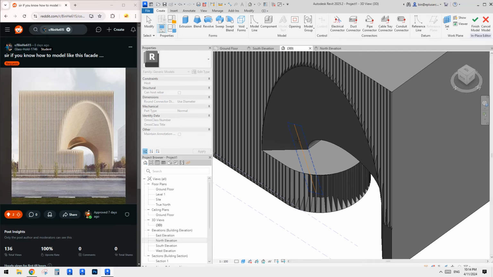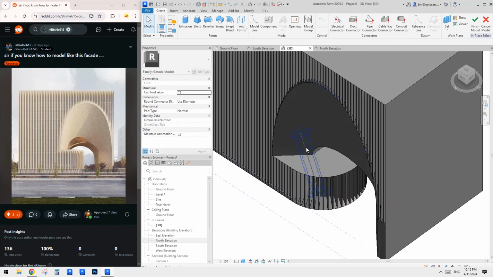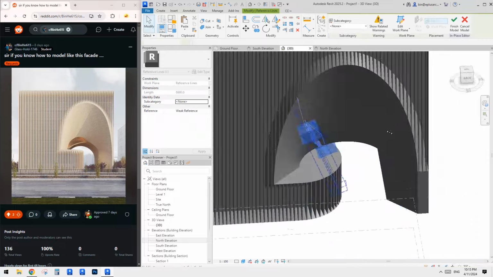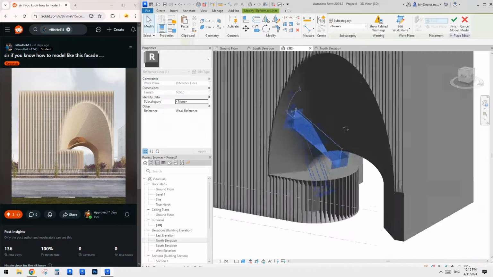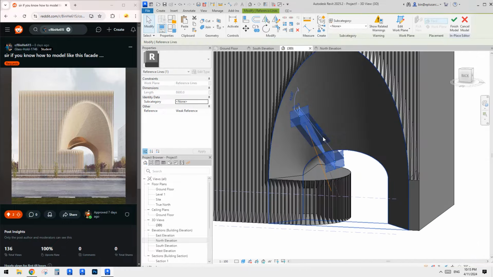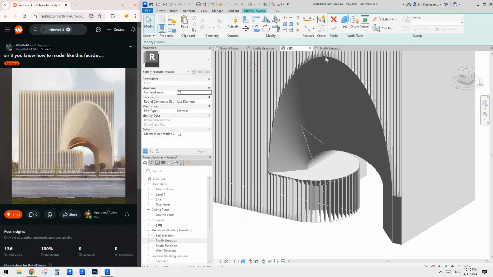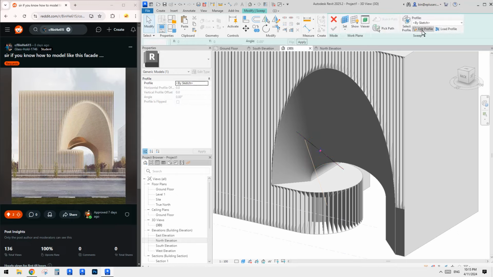You can create a reference line and then place another reference line onto this reference line, so eventually you get some weird angle, right? And then with this reference line, we can create some void. For example, sweep. I'll use pick path, okay? And then finish, edit path.